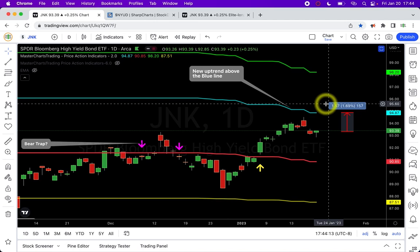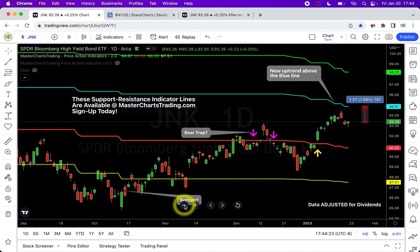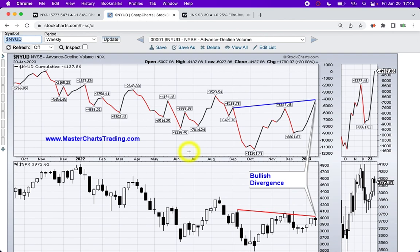This gap will most likely get filled on Monday or sometime next week. Hopefully we'll just break out above this blue line — that would be a big boost to confidence of stock bulls. At this point we have multiple signals: Dow Jones already in an uptrend, S&P 500 approaching, Russell 2000 super close, and if high-yield bond investors think the bull market is about to start again, it will give confidence to many investors to go ahead and buy stocks.